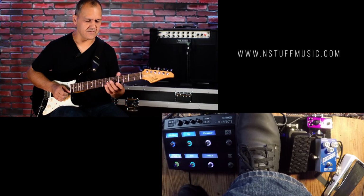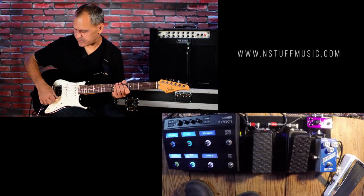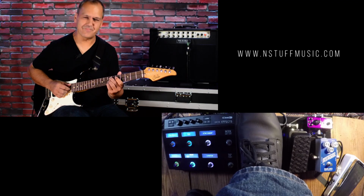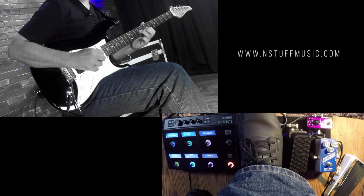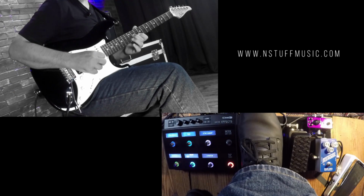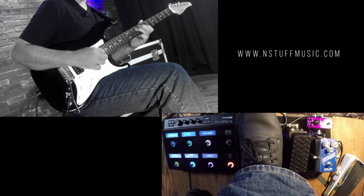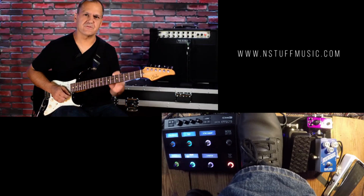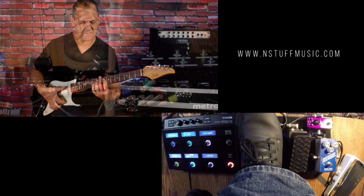So if I want a nice, clean, warm jazz sound, I'll sometimes use the boost and turn the tone down here on the guitar and the volume. And then I got the volume pedal so you don't get yelled at by the other band members. That's with the boost on it. What that does is helps you cut above the band if you're using that type of sound.